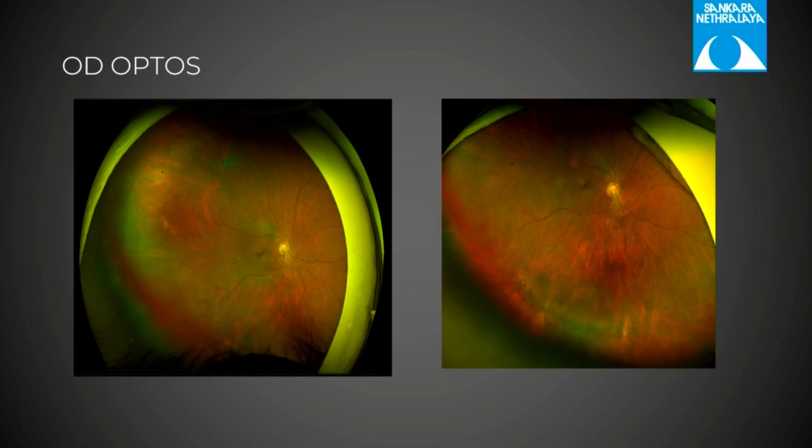And apart from this, we also saw, can you point out that thing which is just below the disc? What is that? What's the location of that lesion? Is it over the retina or under the retina? The one which you have pointed out. What is that? So, it's in the vitreous phase. Yeah, that's right. Okay, proceed.